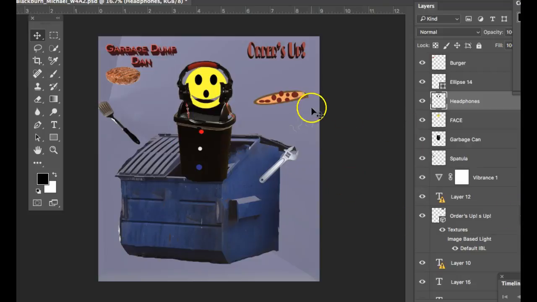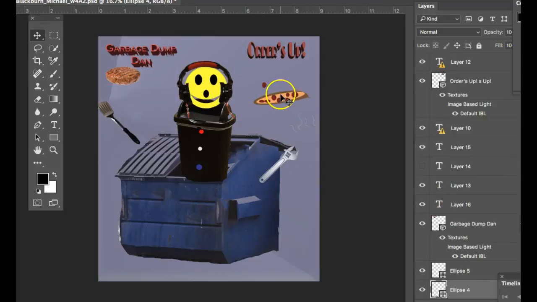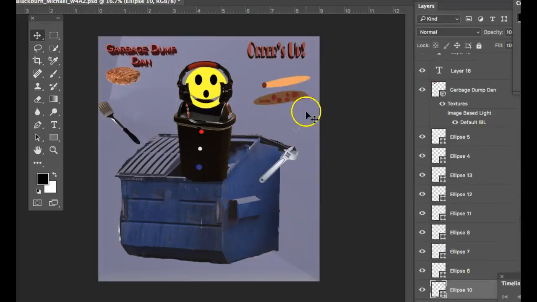Okay. The other thing, I see this pizza right here has been drawn in using Photoshop's tools, and we don't want to do that. We want to use images here. We don't want to use anything drawn in. Same thing with the face. You need to create that face out of parts from the dumpster or from a dump site. This wrench doesn't look like a dumpster wrench. Neither does this garbage can or these headphones. Everything looks brand new, except for the old blue garbage can. So I would definitely consider trying to make those look like they're from an actual garbage dump.